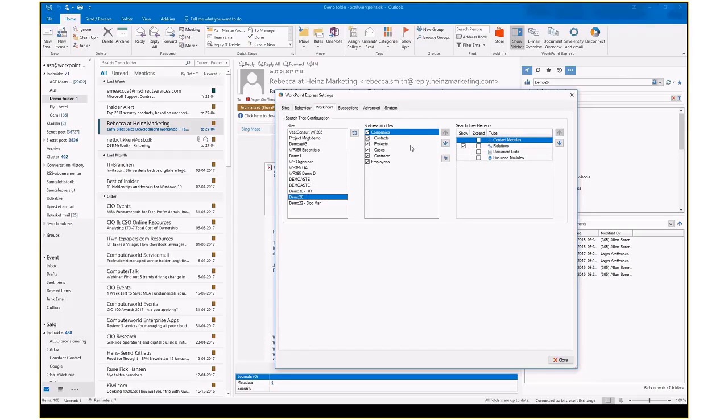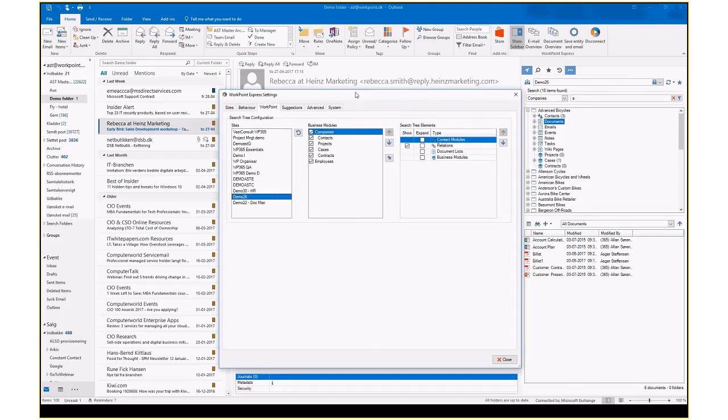And I can here decide which business modules I want to see and how I want to see them. In this case, I see all the business modules in the select box up here, but let's assume that I do not want to see contracts nor employees, so I can switch them off. I can also say whenever I do a company, I want to have, for example, the document list expanded. I can choose the direction of this, what order this should come in. Let's just try to change this. So I switched off two of these, and I've set the document list on companies should be expanded. Makes it easier to access data if you're working with specific data all the time.